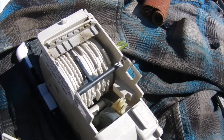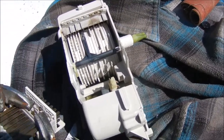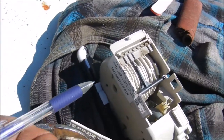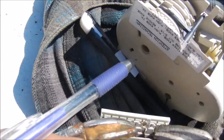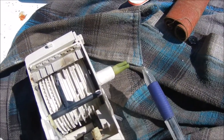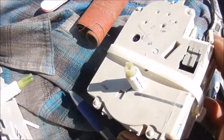Here is where we test the motor — these are the two terminals where we apply the 110 voltage and make sure that timer is advancing. Some people aren't sure how to pull these timers out. Basically, there's a pin inside here that goes into this little hole — that pin has to be pulled out.